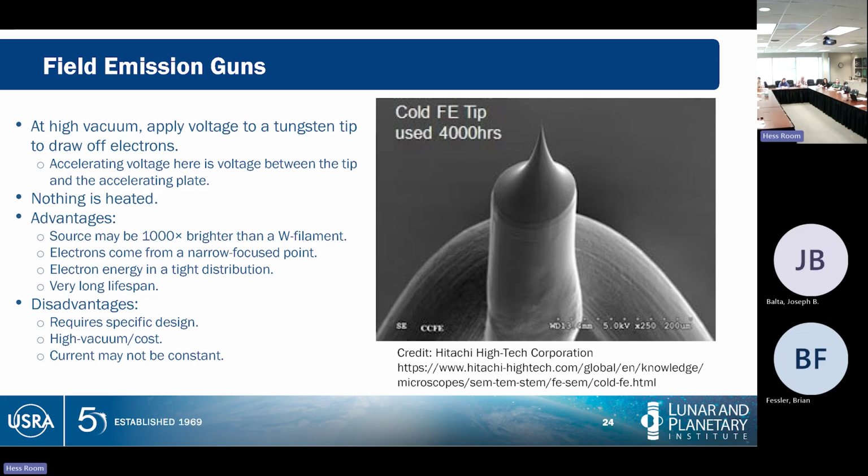Okay, so the difference between our SEM and a field emission SEM. These are the most precise. These will get you the best images down to the smallest features. These will take the most expense. They will be the hardest to use, hardest to maintain. They are big instruments to do this correctly.